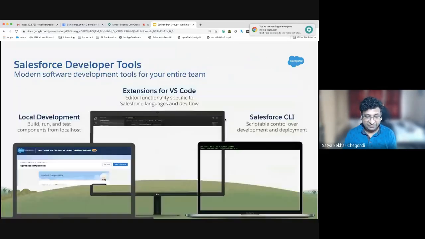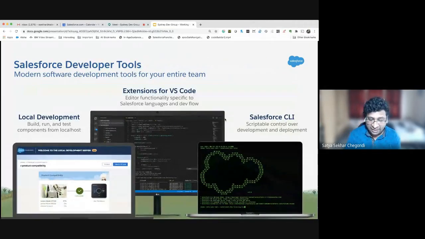So today I'm going to build an application, or at least a small use case where we can leverage the SalesforceDX. We'll see how to use the Salesforce CLI and VS Code to build the applications. We'll also use the local development for our development process. As I said, we are going to use the Salesforce extensions for VS Code. Let us see what all different things that we can do with VS Code.